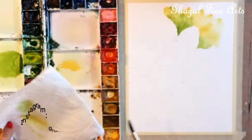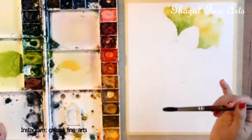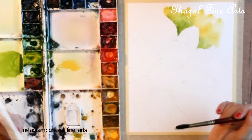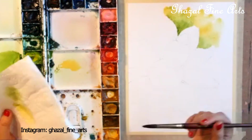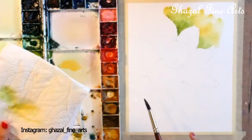We don't need to work a lot. In watercolor, less is more. So it's better to finish the painting in one go, not work more and more. Because when you work more, sometimes you make the painting dirty.